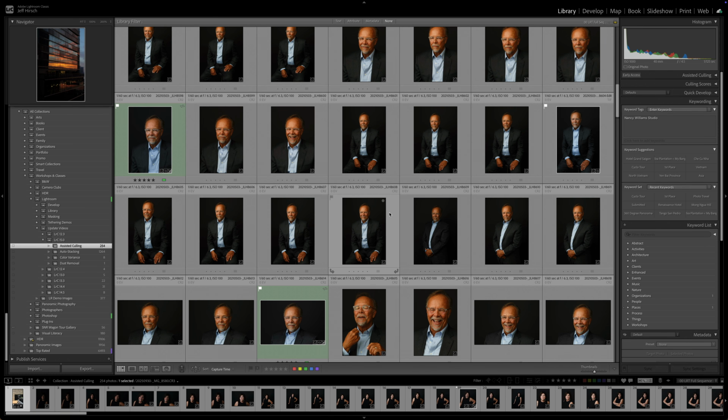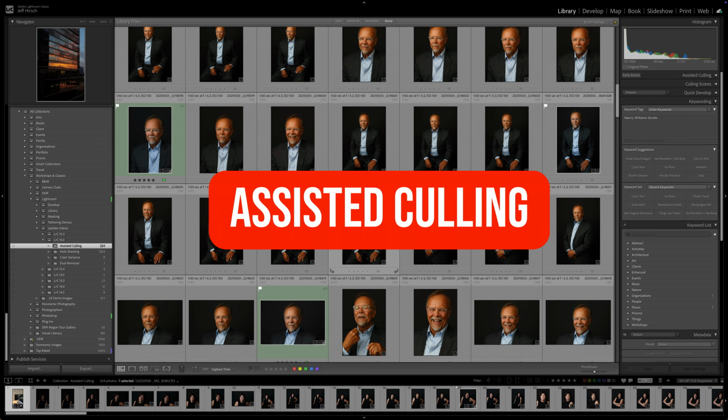For Lightroom Classic version 15, the big marquee feature that Adobe has added to the program is something called assisted culling, which is an AI-driven system for weeding out bad shots, like ones where your subject is out of focus or has their eyes closed, or ones where the shot is over or underexposed. This tool has the potential to be a real time saver for portrait and event photographers who frequently must sort through hundreds, if not thousands, of photos to find the best shots. At the very least, it can quickly reject bad photos that you would have had to eliminate by hand.